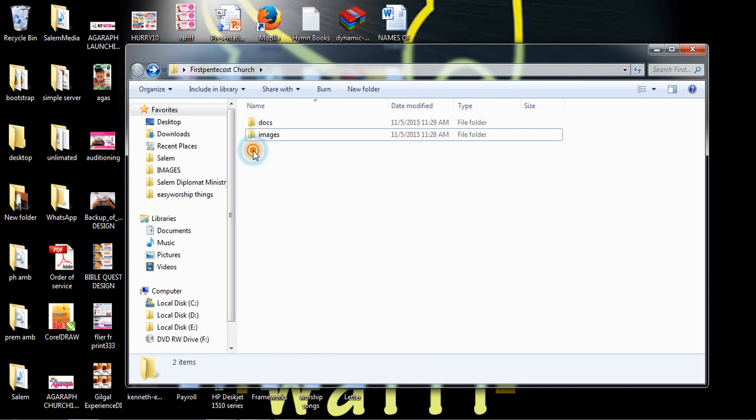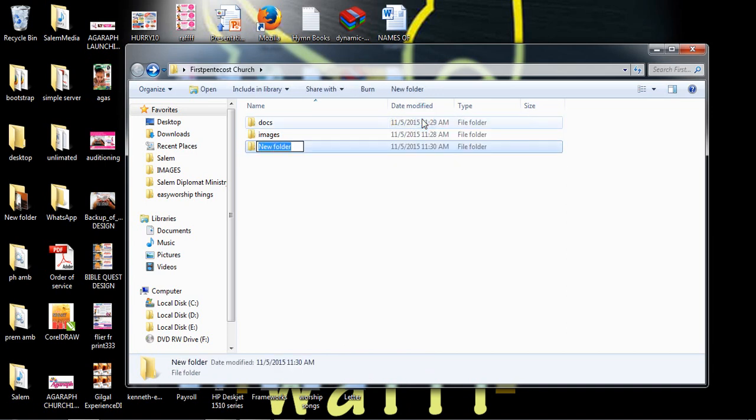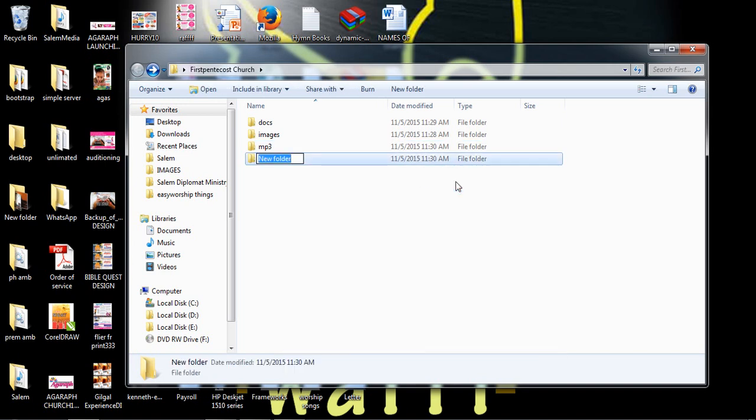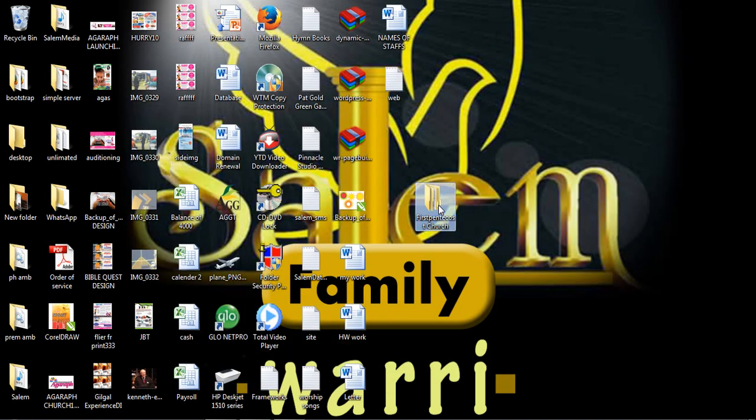Right, so apart from docs and images, there are some other things that I'm going to have also. If you're going to be having some JavaScript code, you can go ahead and say JavaScript. But I don't want to make use of anything like JavaScript in my work. If your site is going to contain music, maybe MP3, you could have a folder for MP3. If you're going to contain video, you could have another folder for video. And the rest of it now. But I'm not going to make use of all these things, so I'm just going to get rid of them right now with my delete key. Alright, so this is our local root folder.